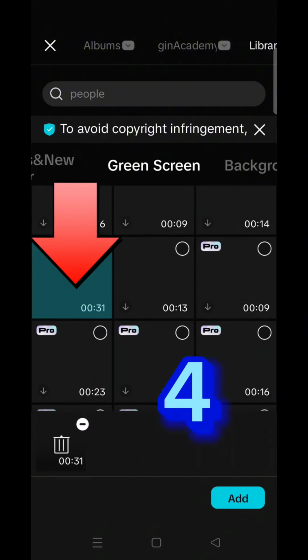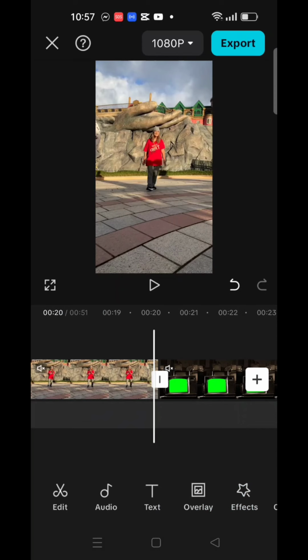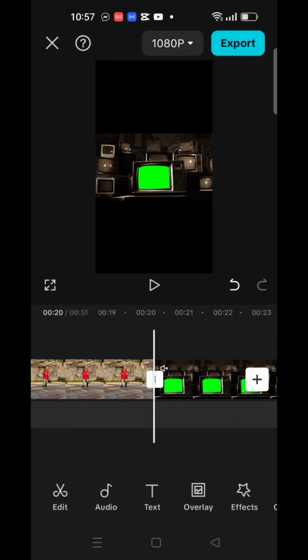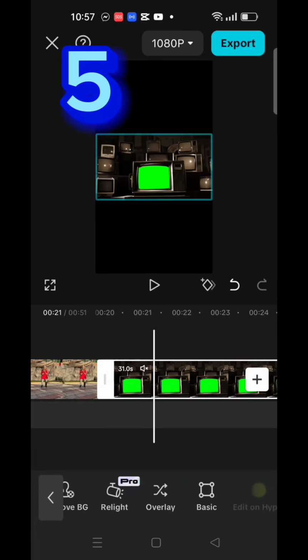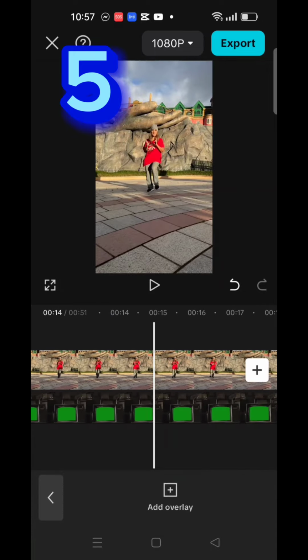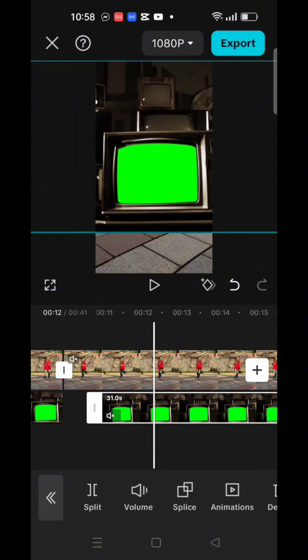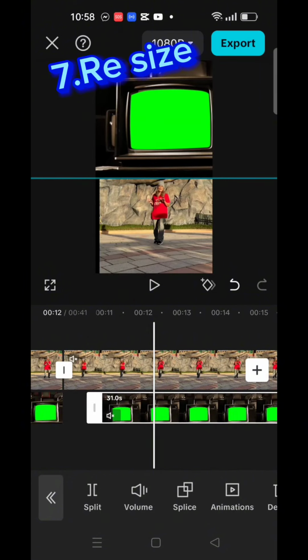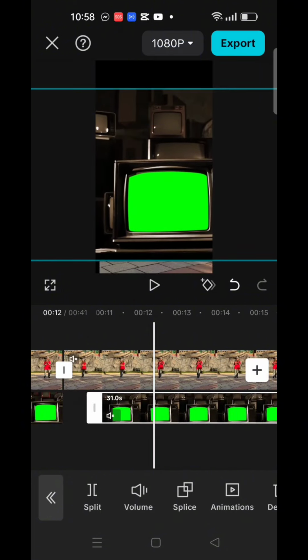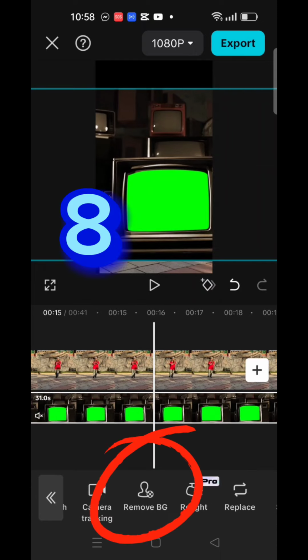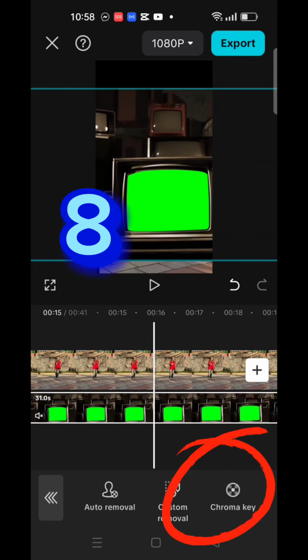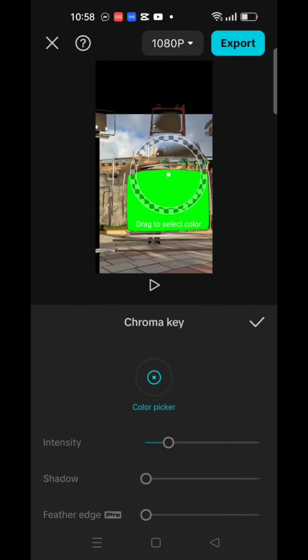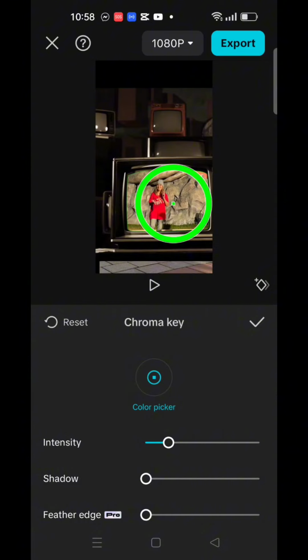Next, your vintage TV, we are going to put it down. So you just use overlay. Drag and place it from your first video. Now you can resize it and match it to your first video. If you are already satisfied, then we need to use remove background, followed by chroma key. The circle one will clear all the green color and it will show you instead.